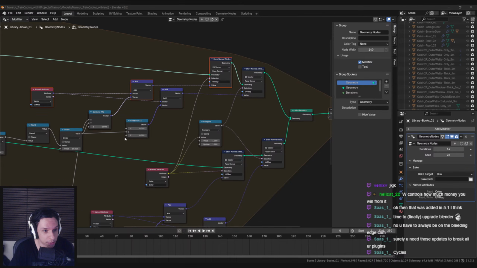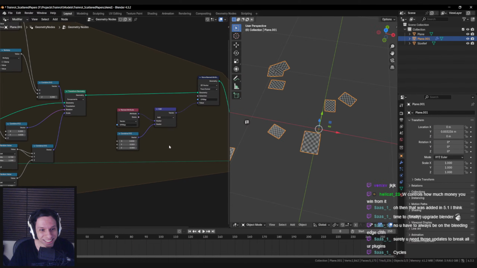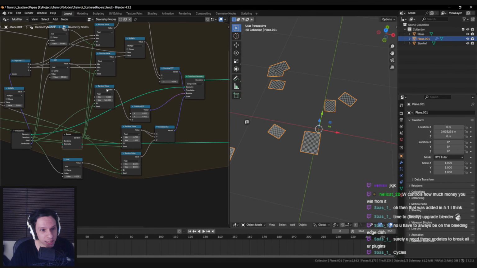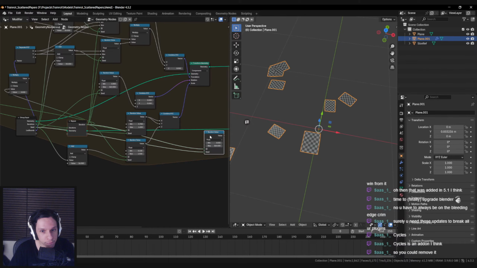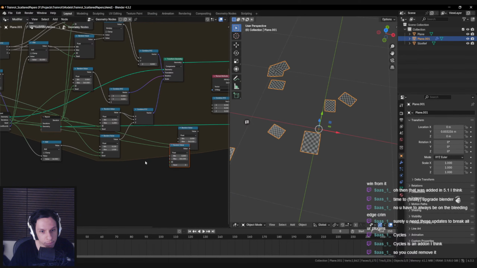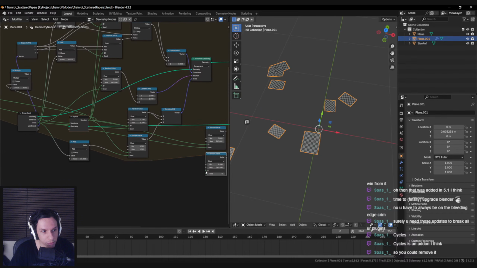It doesn't matter to me. Cycles is an add-on, I think, so you could remove it. Would that, in theory, make my Blender faster?